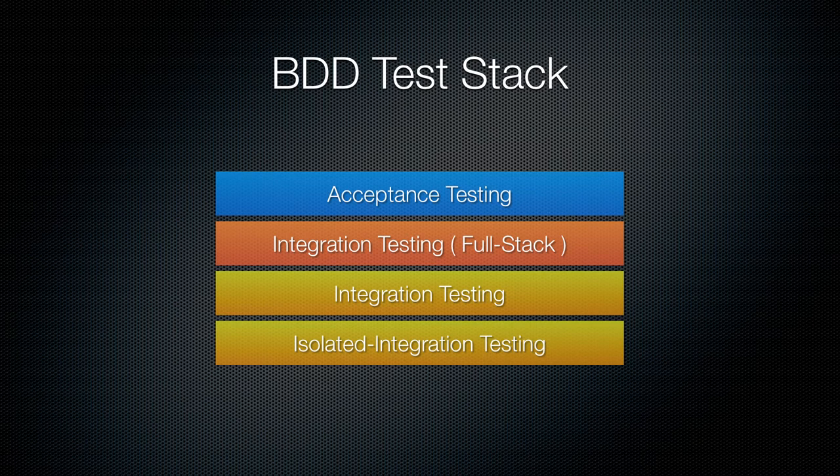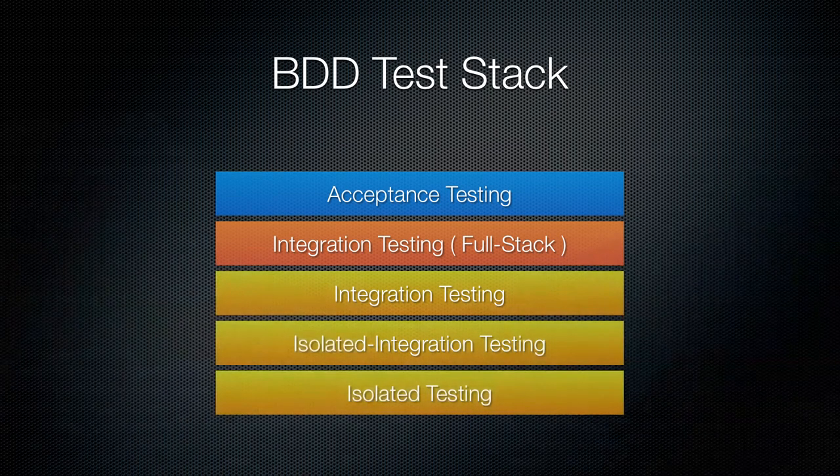So if we continue on to the next layer of the stack, the next layer is isolated testing. This is similar to isolated integration testing, except instead of using isolation to test a singular integration point, you're using isolation to test generally behavior or a small piece of behavior in a method, for example. And you would use object stubbing and method stubbing to actually isolate the other actions that are performed inside of that method to just test one singular piece of functionality within that method.